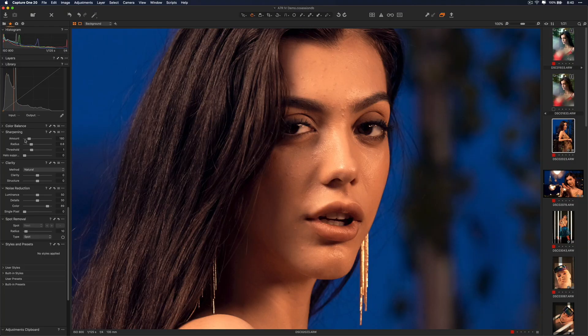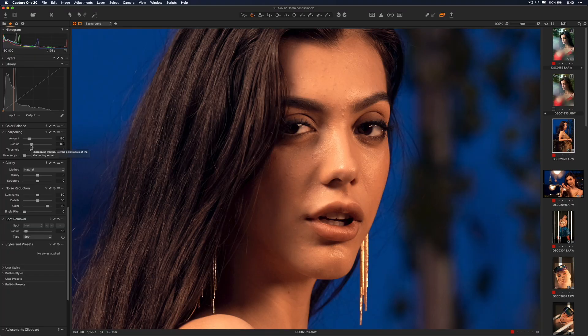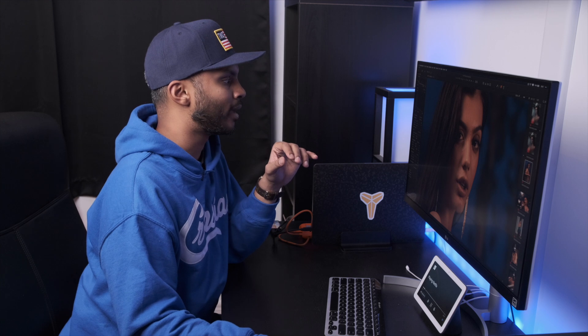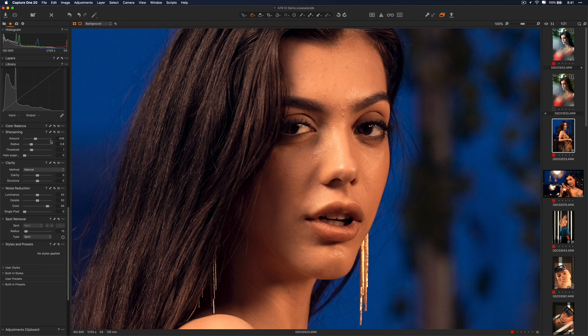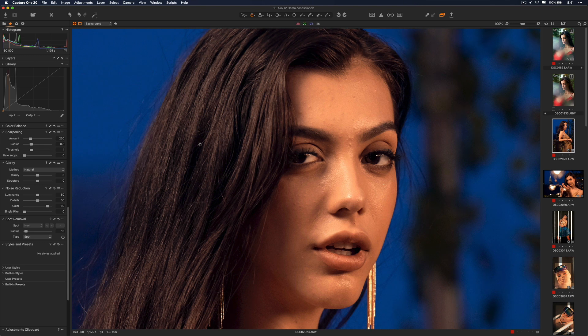The amount slider influences the overall sharpening amount. The radius is the pixel size of the sharpening kernel. I'm not pushing the radius much above one — usually somewhere between 0.5 and 1.2 or 1.3. I usually have it just under one. For the amount, I'm typically looking at 75 to about 200 or 250. I'll pull this up a little — 260 is way too high for me, so let's get it down to 230. It's hard to see the difference here because the image is already pretty sharp, but at least I want you to know what these tools do.